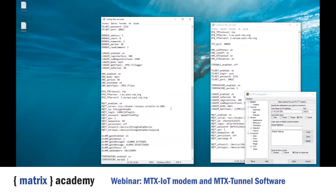Okay, there are also some time protocols, and we also use DNS parameters, which allow us to send the IP address, the value on the inputs and outputs, and also the RSSI, the level of coverage. And as a comment, we are using the logger. All the information on the logger is sent to this topic, and the DNS uses this other topic.